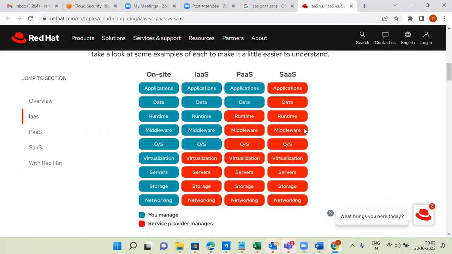Whatever services or tools we use, we pay money. Everywhere it is SaaS: you pay money to us, we give service to you. That's all.